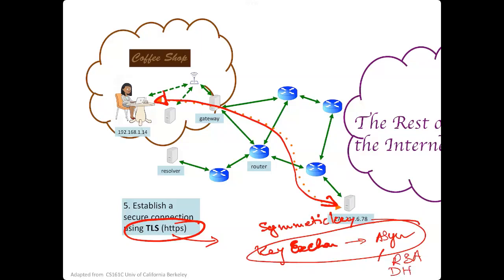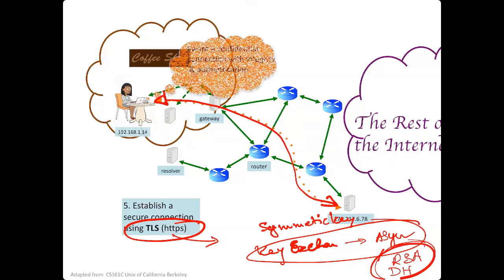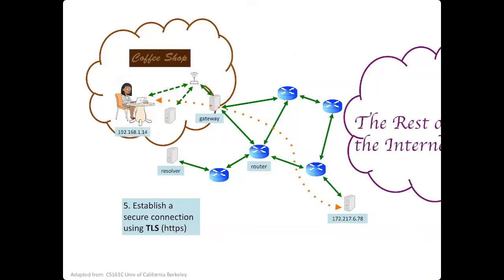You'll have to see how TCP works, or TLS works, or HTTPS works; we'll study that at the end. One of the protocols is used, for example, from our knowledge, we can use one of the asymmetric key protocols for key exchange, and the symmetric key encryption can happen between the two. Okay, so this is how it works.